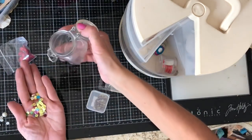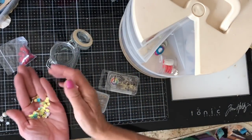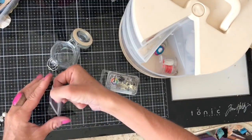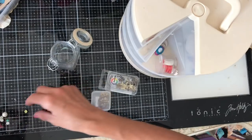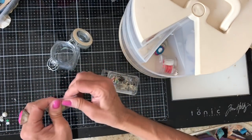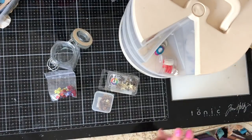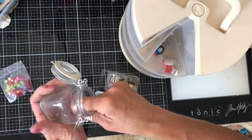Now this is filled with all these sequins and things. I have to be honest, I'm probably not going to use these. Yeah, I can't picture that I'm going to use those, and the same with these. So I'm going to put them all into this little packet. Like that. And I'm going to make a little pile that I'm going to take to the school when it reopens. Because I'm filming this ahead, it may be open or it may still be the summer. I'm not sure when this will be going out.